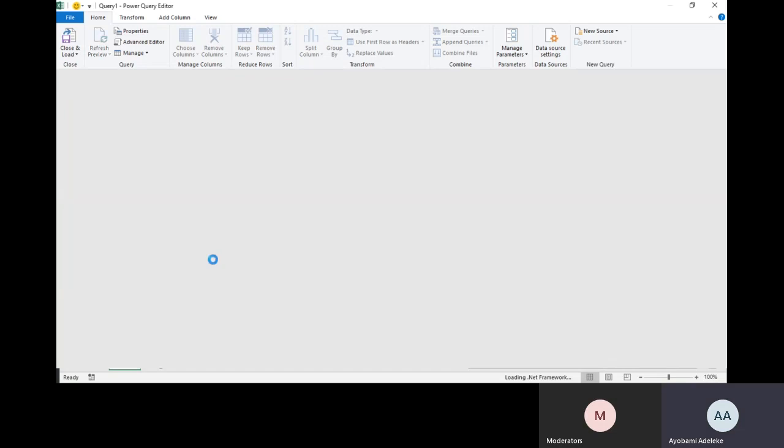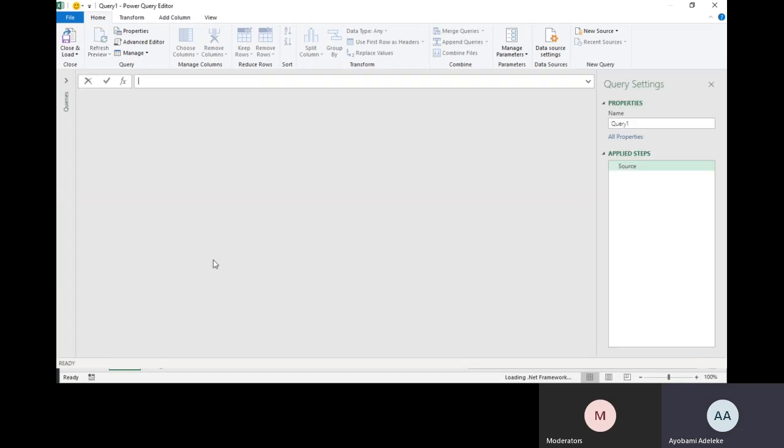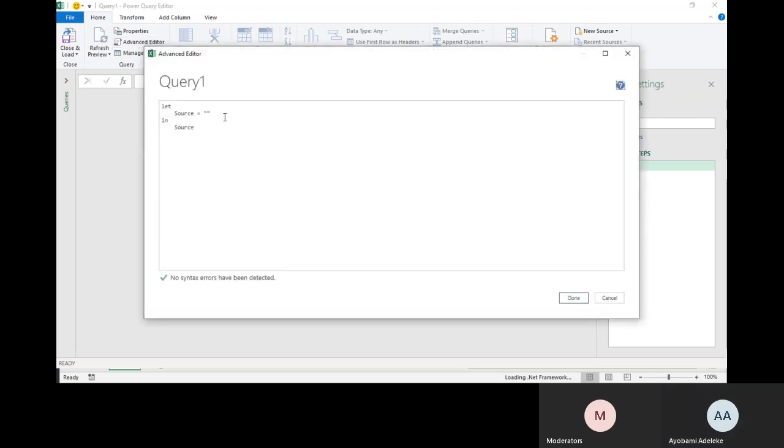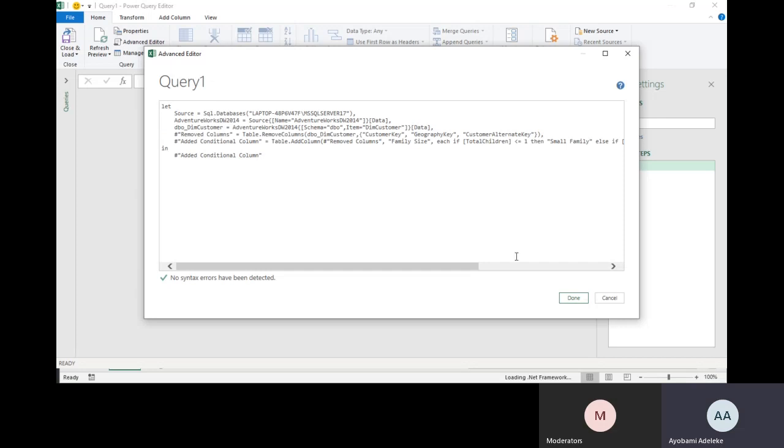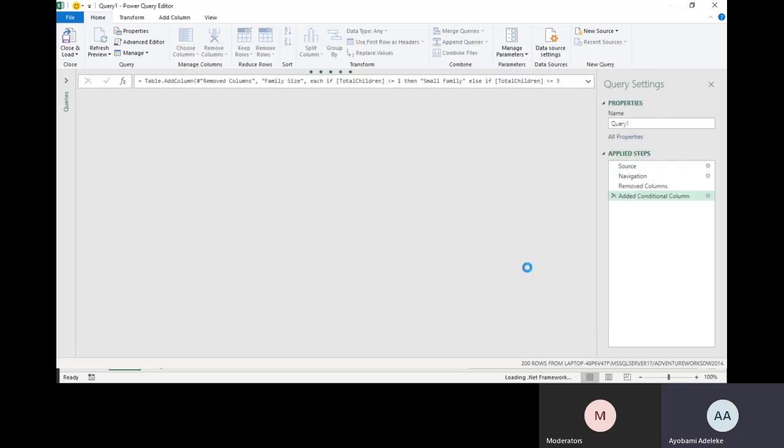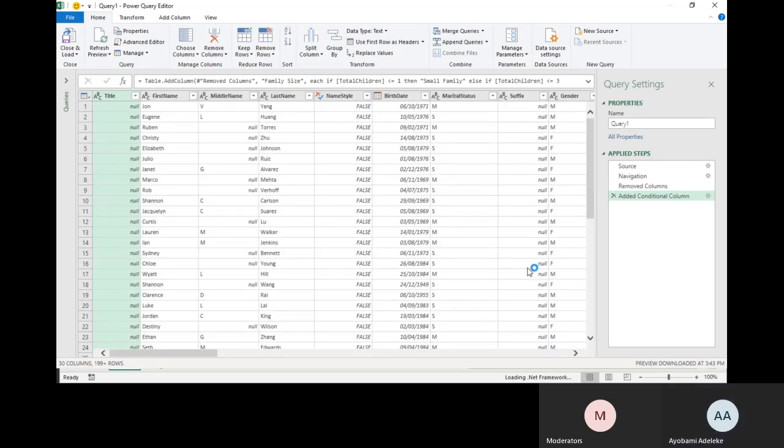You can see we have a very similar interface to what we have in Power BI. We are interested in the advanced editor. We remove all these placeholders and paste what I copied from Power BI. Say done. It tries to evaluate the process from source to the end. So here's the data.